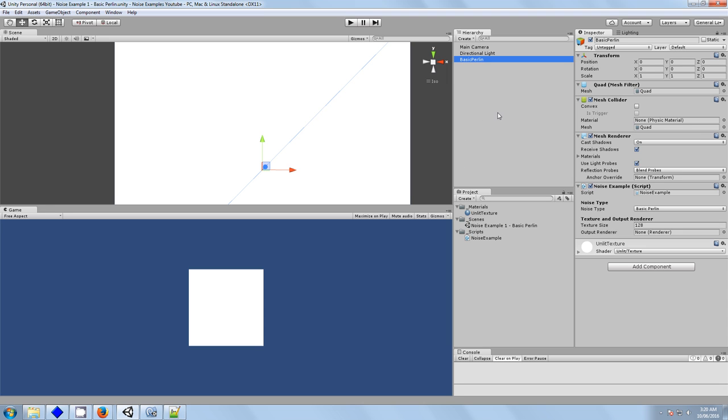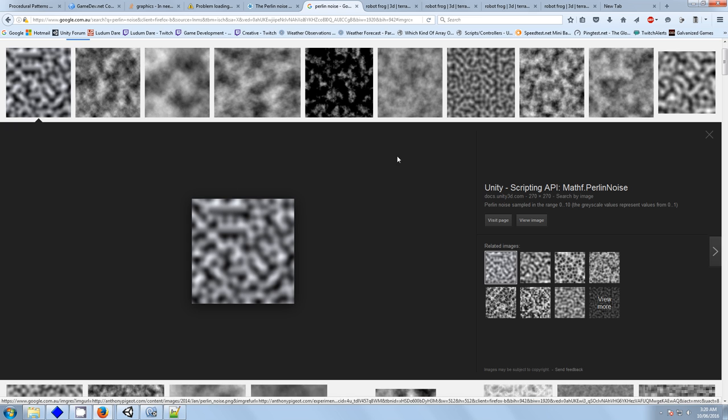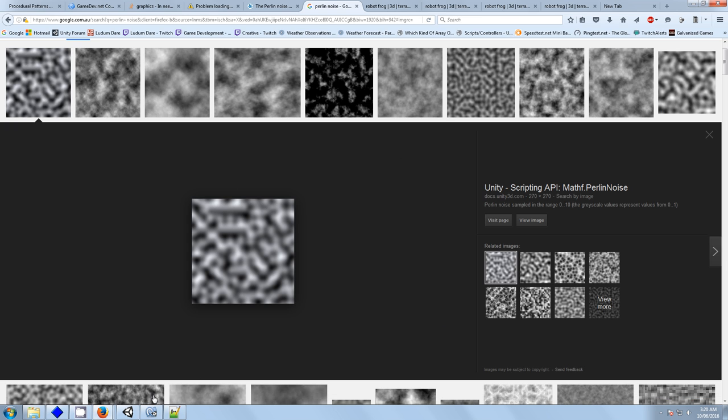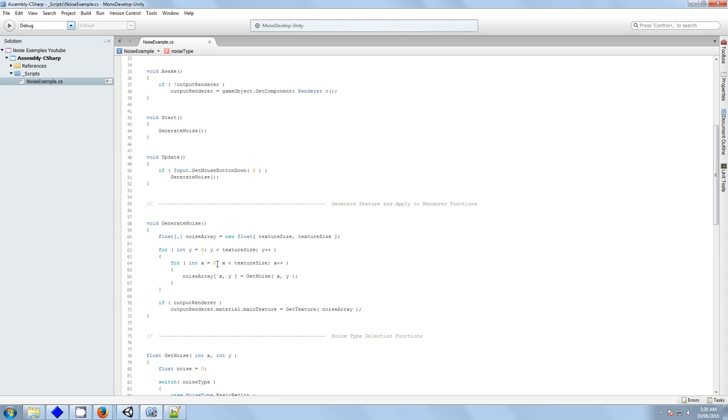Just calling on the Perlin noise at a specific position and getting its exact value. So you can map out something that you see quite often when you see Perlin noise. It's like basic Perlin. Okay, before I do, I didn't quite explain why I iterated through Y first and then the X.